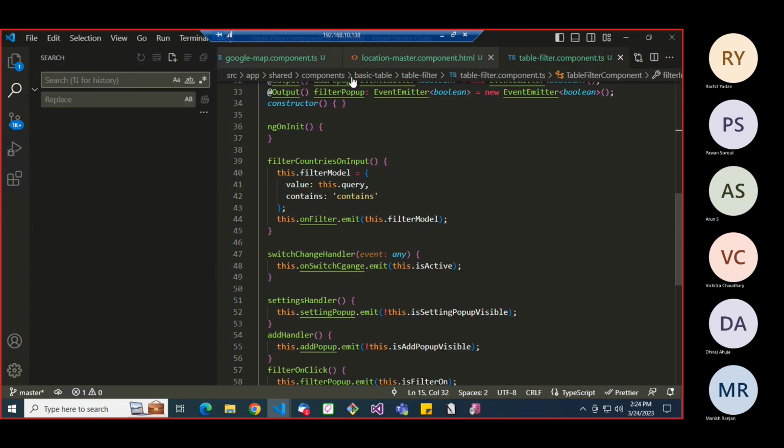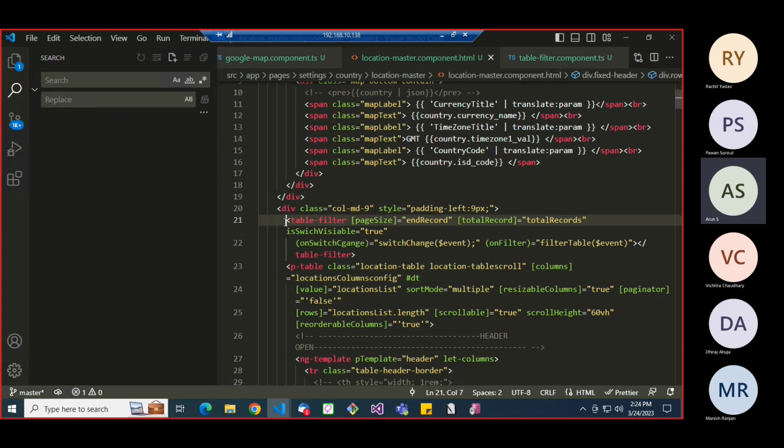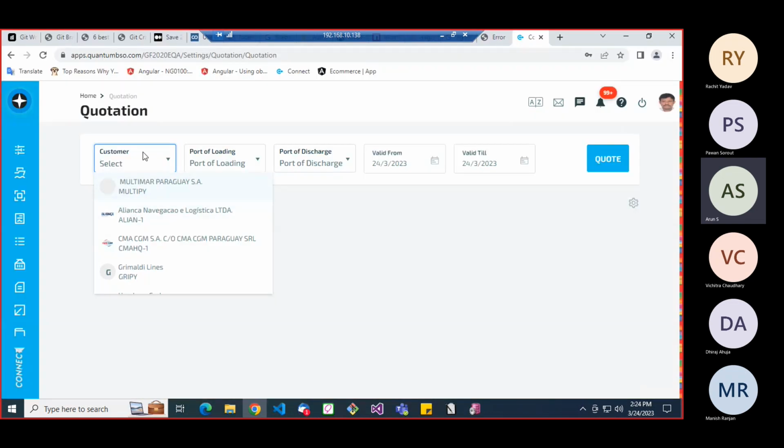Also, for example, we are passing inputs like page size, total records, is switch visible, on switch change, and on filter. On switch change means we are changing, for example, multiply to comma or something.